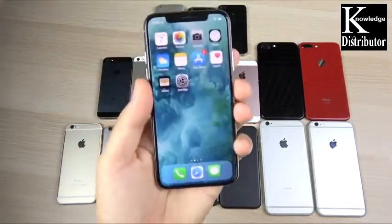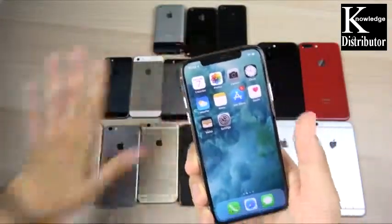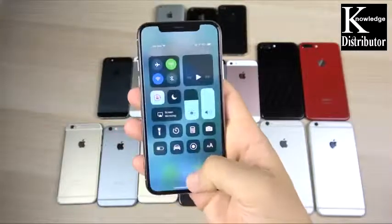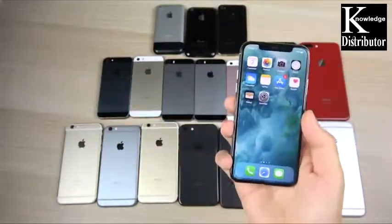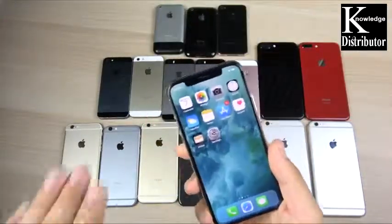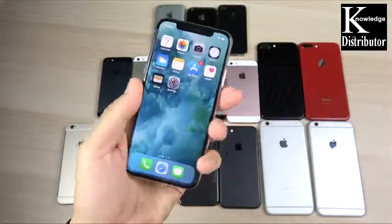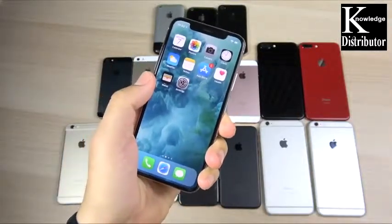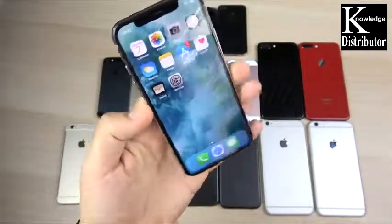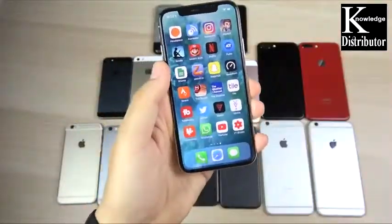Let's save what some can argue is the best for last — the Apple iPhone X, the future of iPhone. If you've been watching this entire video, take a look at all these iPhones, then look at the X — it's so much different. I think we're going to see Apple keep this design for several years, then introduce another design and ride that out. Apple is genius at this whole business thing: keep a design, throw in more features, keep that cash cow coming.